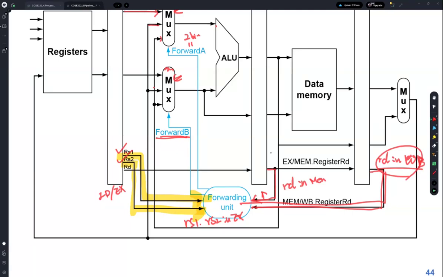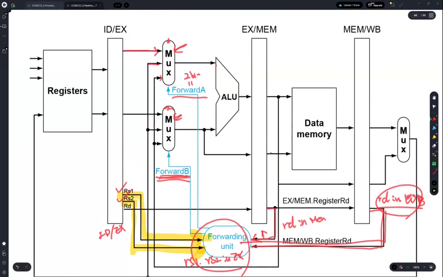So, right? And then also we need to check the RD. So if the RD is 0, then forwarding is disabled. Okay. So the forwarding unit receives these signals in the EX stage, and then it generates forward A and forward B. So it's a selection signal for the multiplexer.